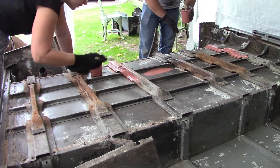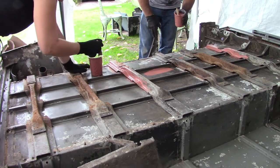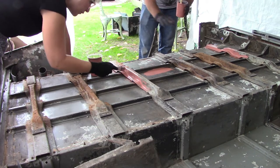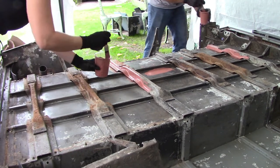So we're just going to paint over just the steel struts and anywhere else that we end up with, because we've mixed quite a lot of this paint up. We're just going to get it all painted just to protect it, and that's before we stone chip the entire underside of this just to make it look nice. So we're just going to paint all these.